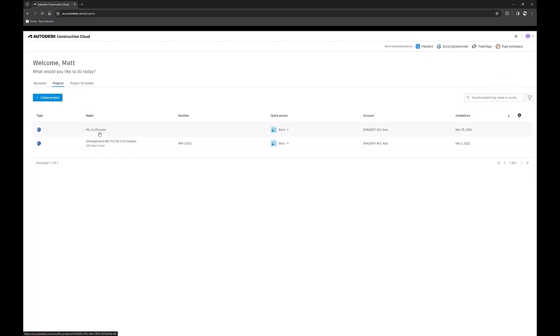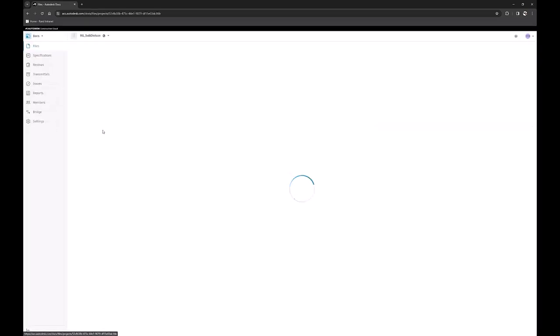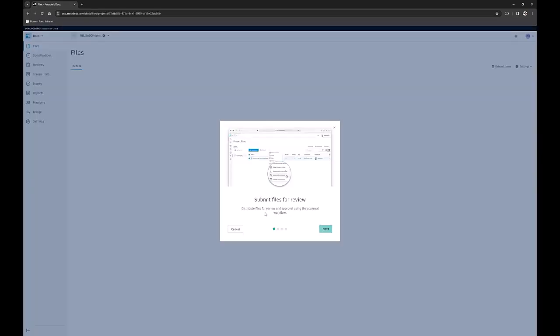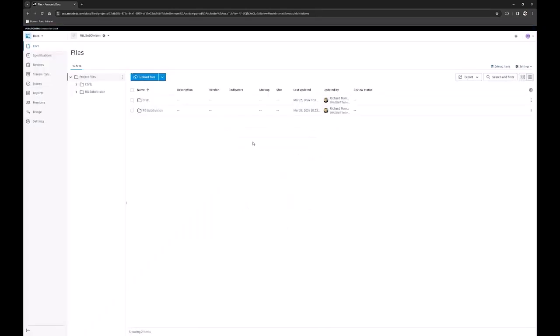Now, the subdivision project that he was working on, my account or this account is added on as a project member there as well. As long as you're a project member, even though you're not the one that's setting up the project, it's going to show up there and be available for you to access. If someone removes you from the project as a member, then that project disappears. But as long as you're an active member and the project is live, you should be able to find that information on that main page.